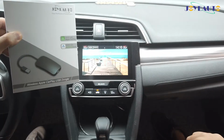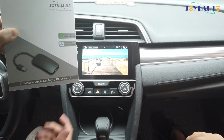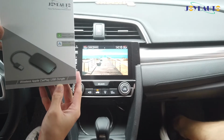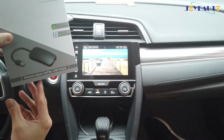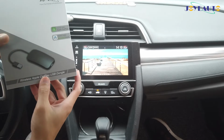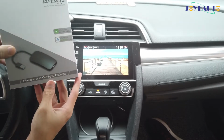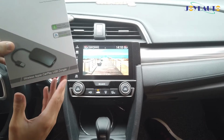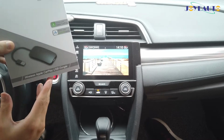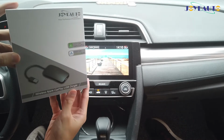Okay. So this is our newest product, our latest product. It allows for a wireless Apple CarPlay connection to factory-fitted wired CarPlay. This product allows CarPlay to connect automatically whenever you start your car. You do not need to pull out a cable anymore. So now I'll show you what it looks like inside when you open the package.